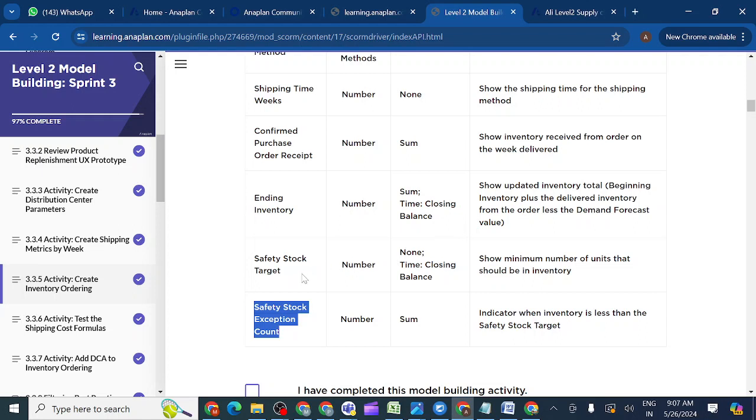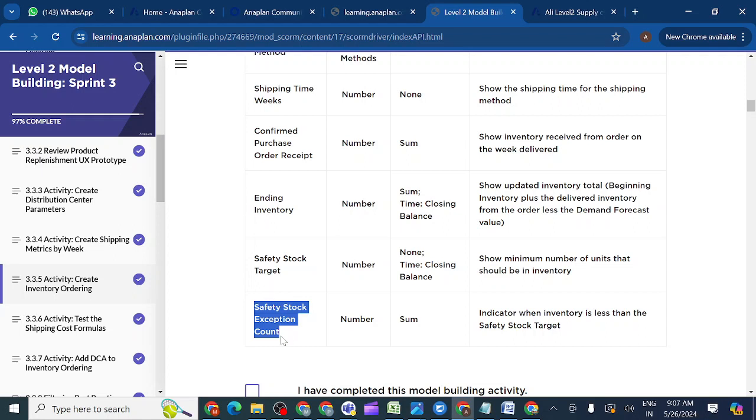And safety stock target is the minimum stock we should maintain. Without this stock we can't maintain proper stock. If you don't maintain safety stock, you may fall short of products. That is the reason we should stay above this safety stock target each and every week.